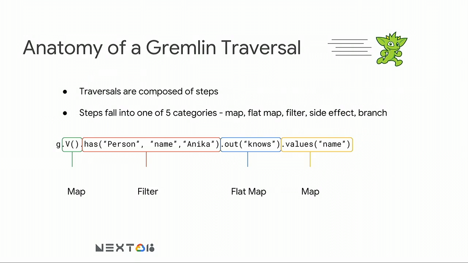A query in graph, so this is Gremlin, the graph query language, is actually called a traversal. Internally, it runs a state machine, and there are a bunch of steps to a traversal, and they fall into one of these five categories. So when you see at the bottom here, you have g, which is a graph. You will select vertices. This is a map phase. You will filter to find a specific vertex. You'll find all the outgoing edges by label, and then you'll select a particular attribute on the outgoing edges. So this will find you the names of all the people that are known by that person in that first segment.